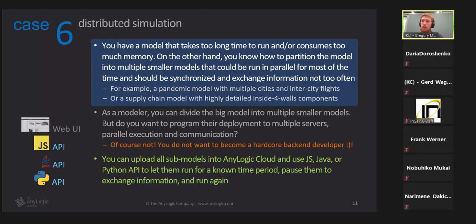With the cloud, things are much simpler. You think only in terms of cloud API and the language you prefer. There are special callbacks for data exchange, for triggering next experiments. One experiment can wait for execution of other experiments and only then proceed to execution. So that's very convenient when we speak about distributed simulations. All backend work is done by the cloud. You just need to specify what sequence and what inputs, outputs you need for each experiment in this chain.